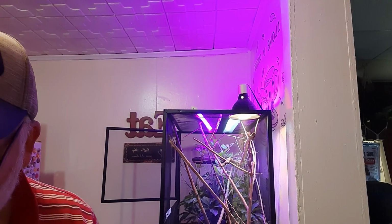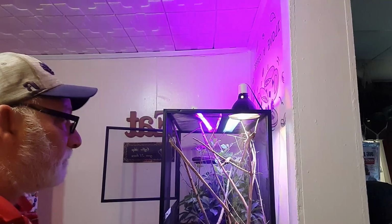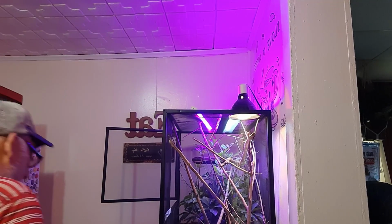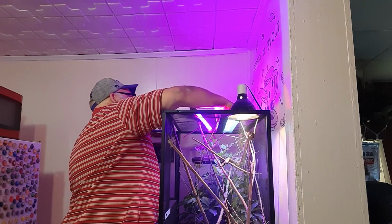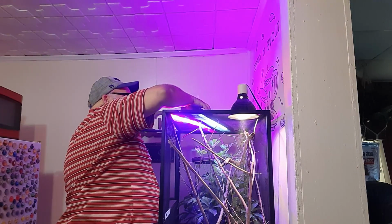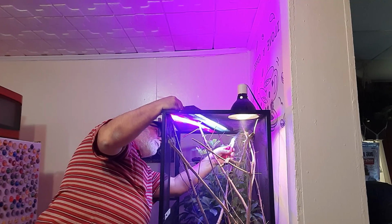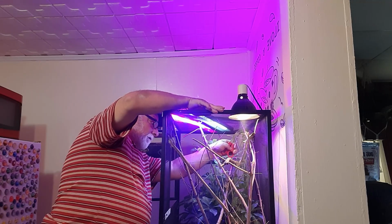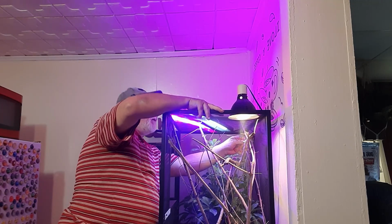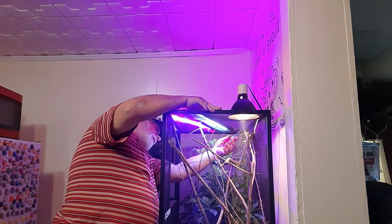To install the nozzle head, you just take a pair of scissors and we'll go to about the center of the cage on the top. And like I said, you want to go right about the center of the cage. And just push the scissors through the screen and reem it out a little bit.